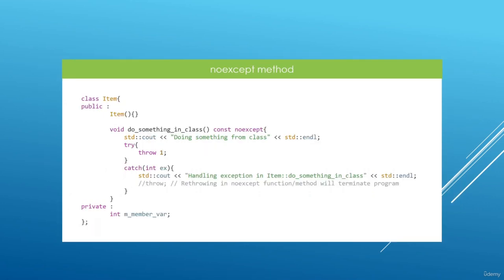So here is a simple example. We have a do something function, which is a member really, and we can mark it as noexcept. This is going to do exactly the same thing. The meaning is that we are not allowed to propagate exceptions out of this function. If we do that, our program is going to terminate immediately and we won't be able to do anything else. This is the meaning here. Now that you know this, we're going to head over to Visual Studio Code and play with this a little more.